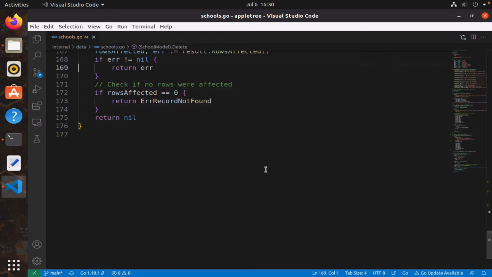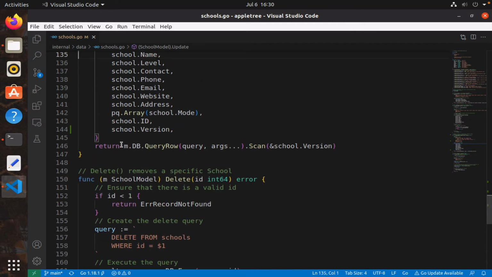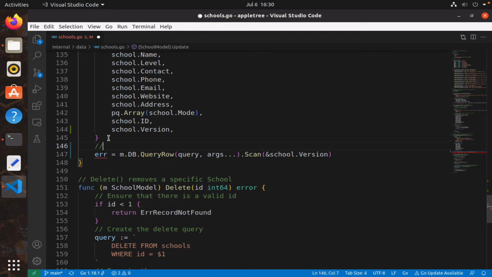Let me go back up. Here is where we're going to check. So I'm not going to return anything. I'm going to save this. I'm going to say error is that. So what I'm going to do is check for edit conflicts.